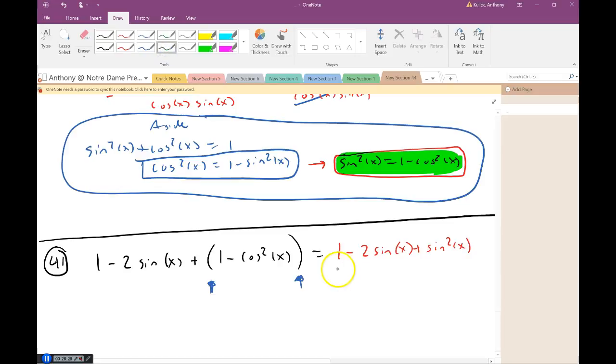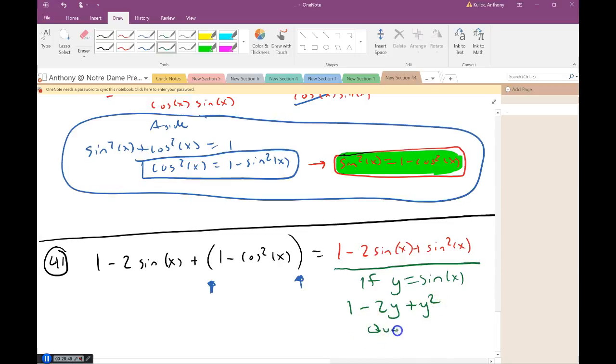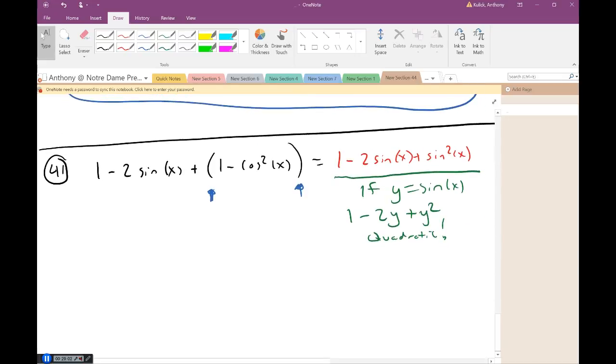Now let's look at this thing here. Doesn't this look to me a little like, if I think about that sine as just a variable, this looks a little like a quadratic, right? Don't you all kind of agree? Yeah, and we could factor this quadratic, right? How does it factor?